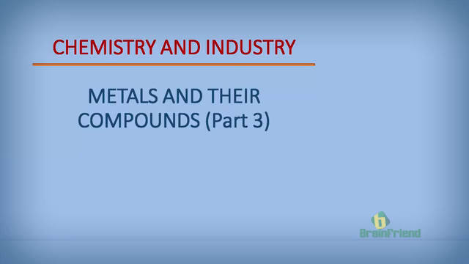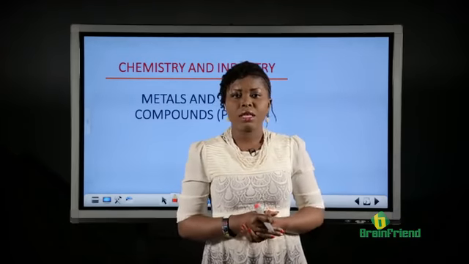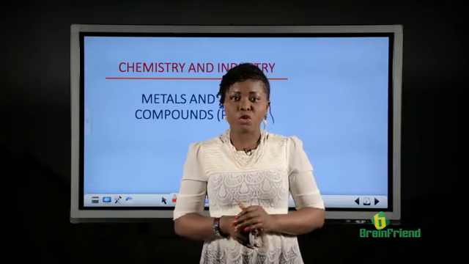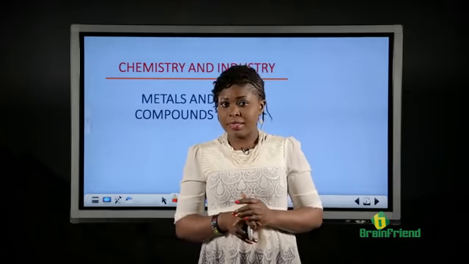Then in part 2, we went into the first group, which are the alkali metals on the periodic table. We looked at their general properties and we zeroed in on sodium as a member of this group. We looked at its extraction and uses. So I will encourage you to look at those lessons.